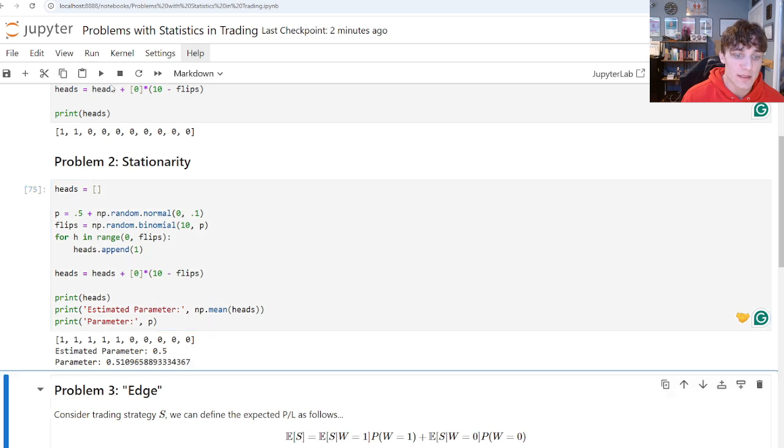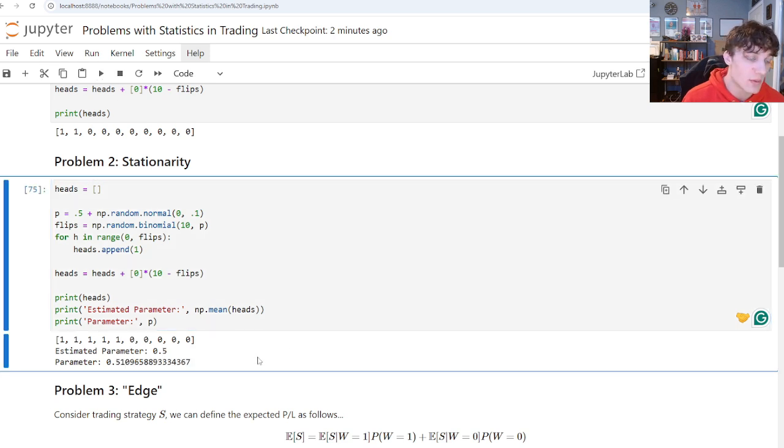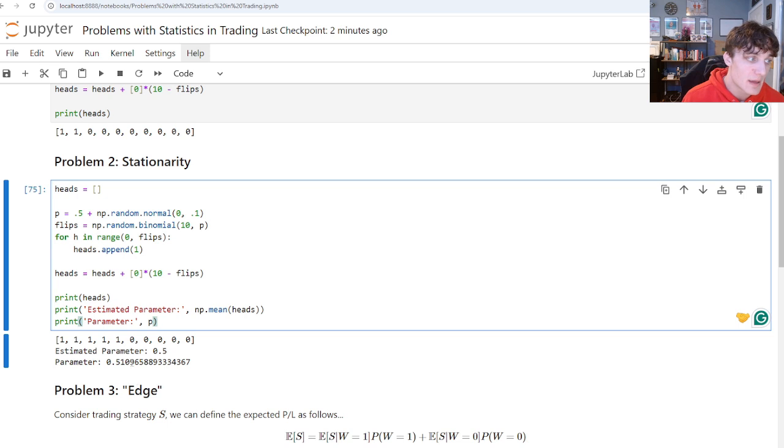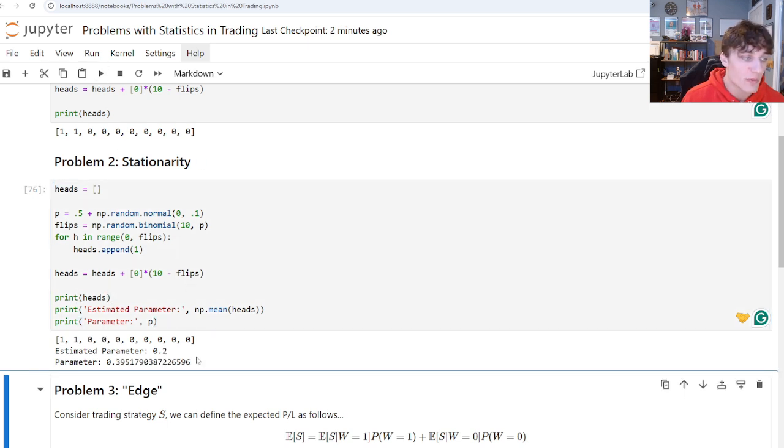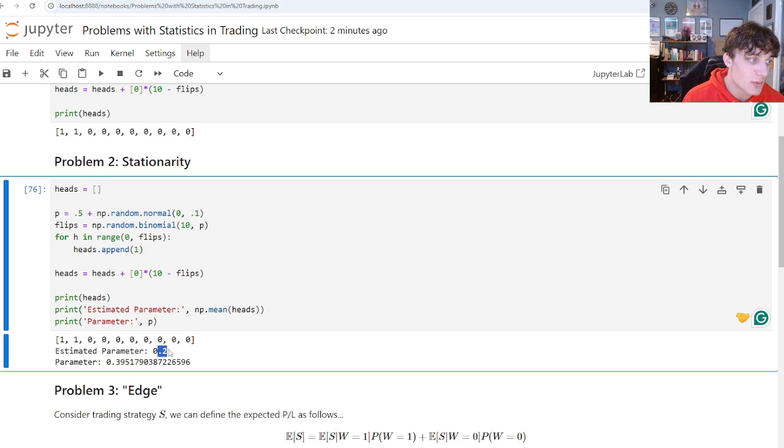Okay, if we were to reiterate this experiment, let's say another 10 trades go by, or 10 coin flips, you can use either as an example. Here we have a pretty reasonable estimation of the parameter. The true parameter is 0.51, and our estimation was 0.5. But we repeat this again, and we can see, okay, our estimated parameter here is 0.2, but the true parameter is 0.4. And all I'm saying is I'm letting this p-value change with time randomly. So I'm saying the parameter p is a random function of time, which is very reasonable for the dynamics that govern a stock price process or some sort of trading strategy that is a time-dependent function of a stochastic process.